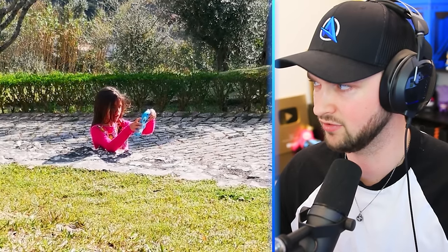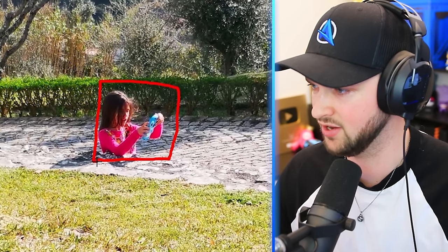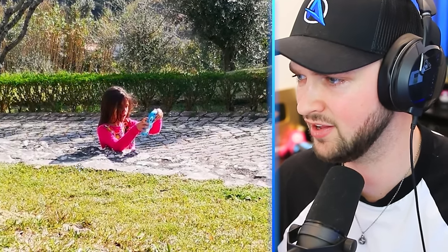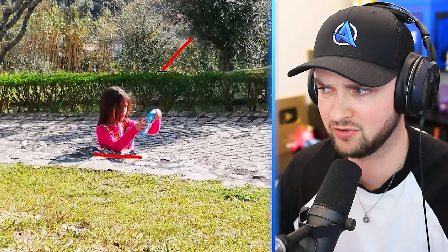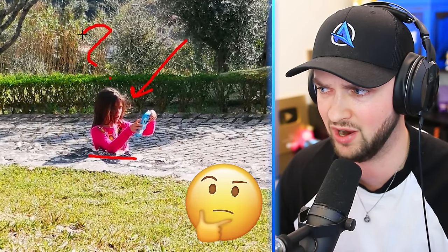Okay, seriously, guys. Why is there half a person in the floor? Apparently, there is an answer to this. I don't think I can work it out. Either she just doesn't have any legs, or they did that thing with an iPhone where they try and take a wide-angle picture and it cuts half of you off. But seriously, what is going on here? Why does she look like that? Let me know.